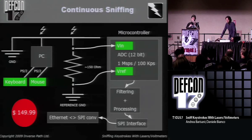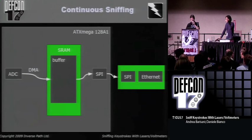So what we want to do is get the data on the microcontroller, which has an SPI interface, and then convert that to Ethernet. And for $149.99, we can get our own device. Actually, the chip costs like $1 if you get 1,000 of them, but you can just email them and ask, can you give me a free sample? Yeah, sure, we'll give you a free sample. We have no idea what you're going to do, and here we are at DEF CON, which is awesome.